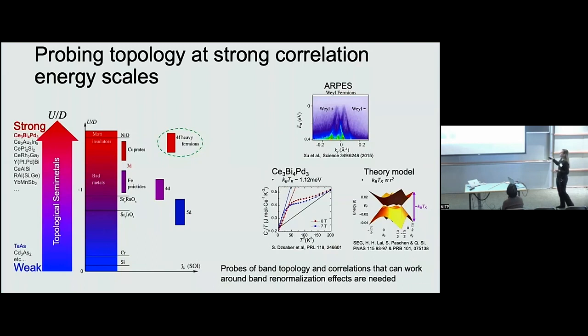So the energy associated with the Kondo temperature at which the linear dispersion starts to develop. This is very small. This is an energy resolution that's not really doable by any current ARPES setup.